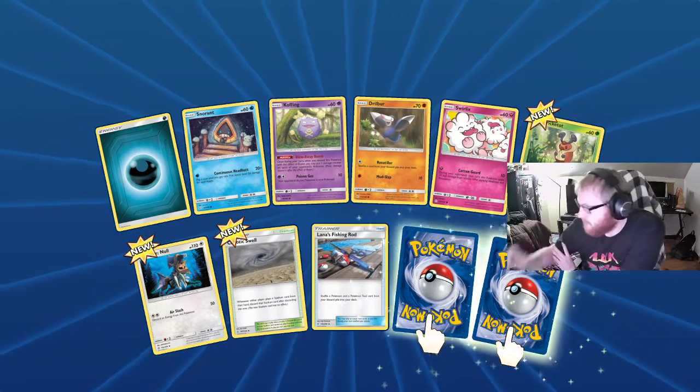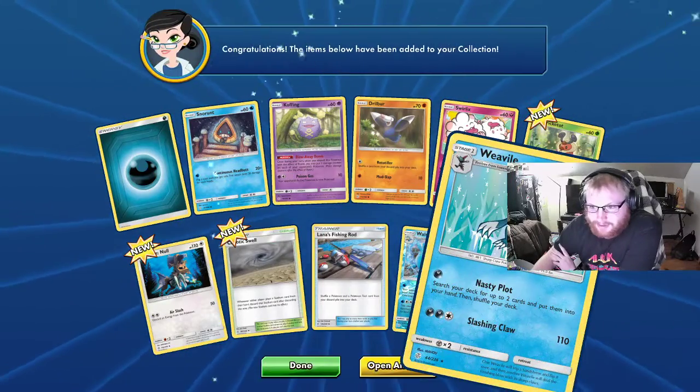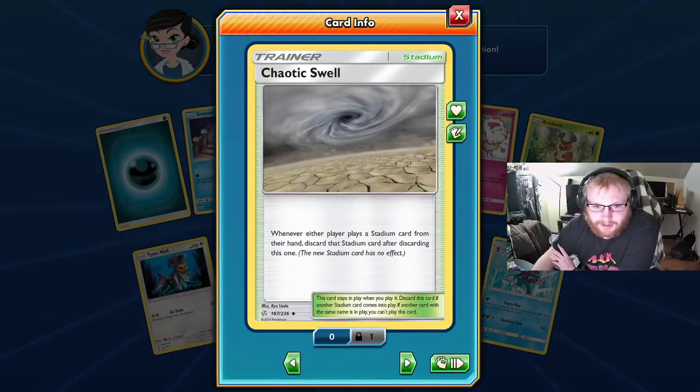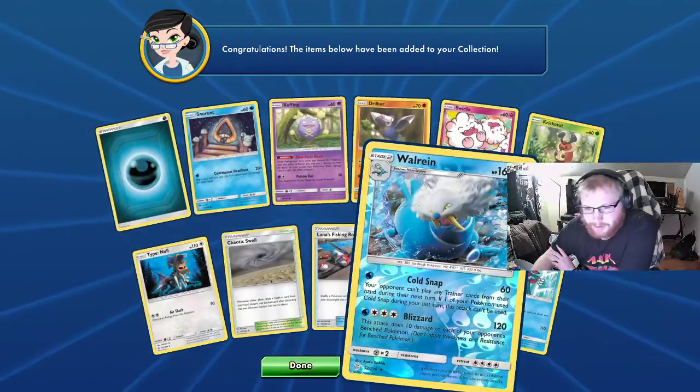Alright, watch. We're gonna pull a secret. Nope, we get a reverse. Reverse Revile, Chaotic Swell, and Titanol. I don't even understand this card. When I first played Sun and Ultra Sun, I saw this, and I'm like, that's just weird. That's something that would come out of a Yu-Gi-Oh. Open another one.